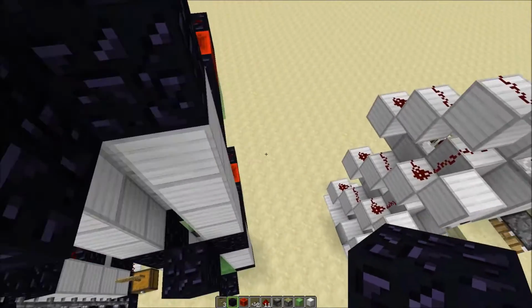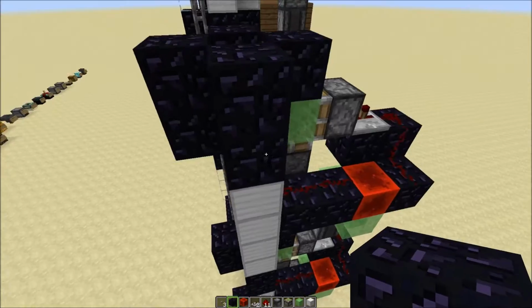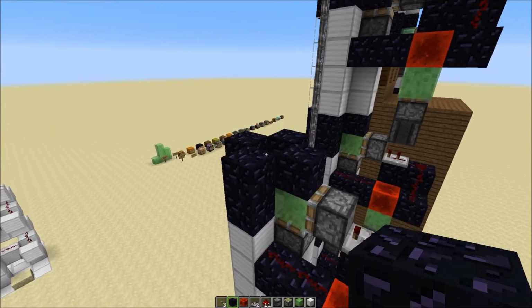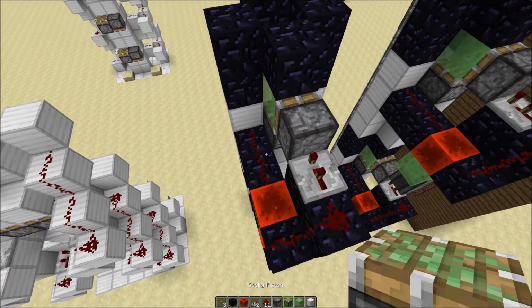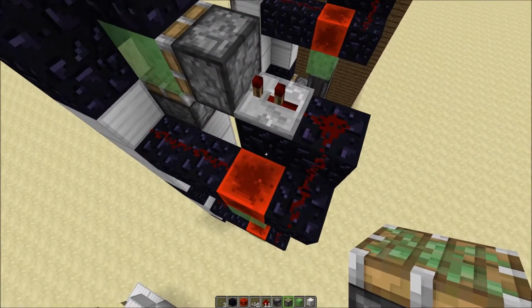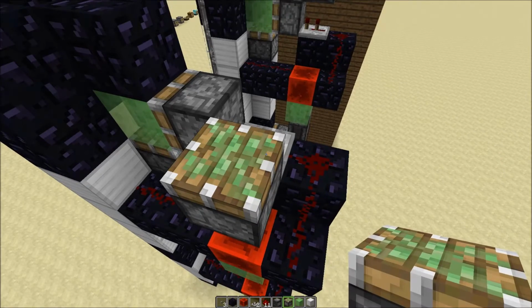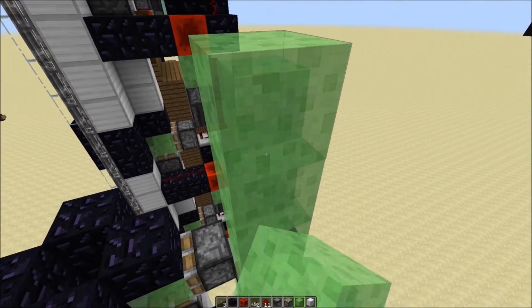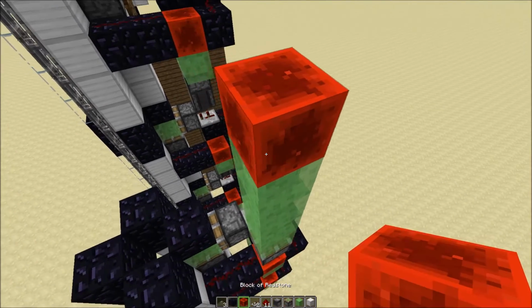Yep, works good. And now let's say we only wanted it up here, and so we want this to be our last level. So this will be a little bit different in the build. So what you want to do is on the side of that repeater, you want a sticky piston facing up with 4 slime blocks on top. 1, 2, 3, 4. Redstone block.